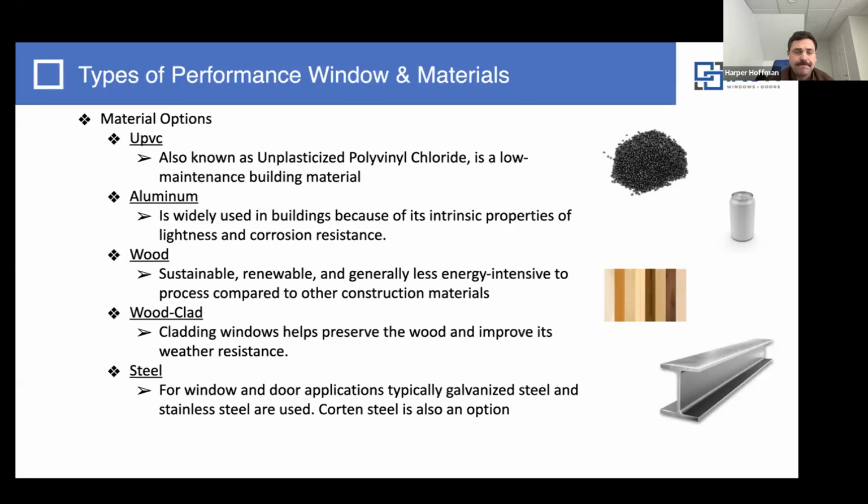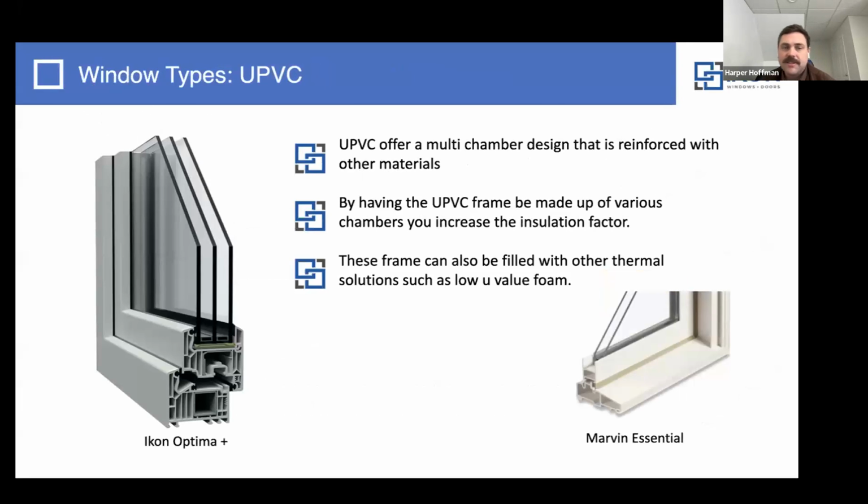Next, you're going to have steel, and steel is a beautiful window. They're going to be metal, so they are going to conduct heat flow pretty rapidly. However, now high performance, you can have a thermal break in steel. You can still get very good numbers with steel, and it's just a beautiful product to use. So that is a synopsis. We'll go a little bit more in depth.